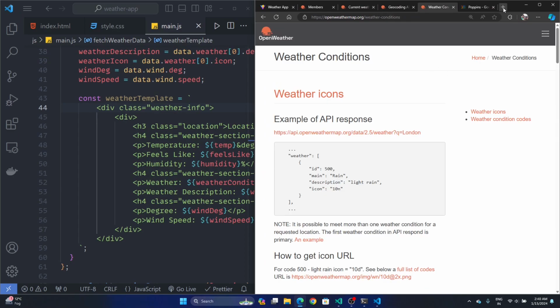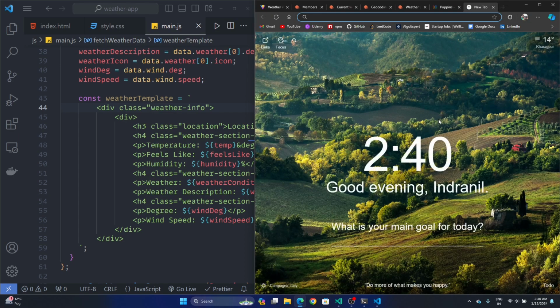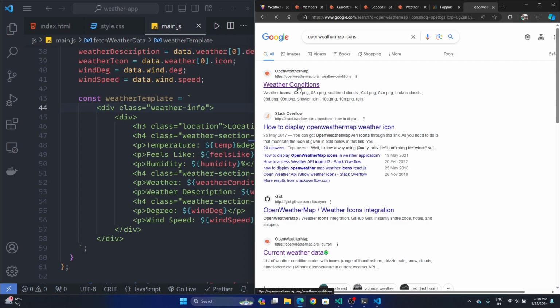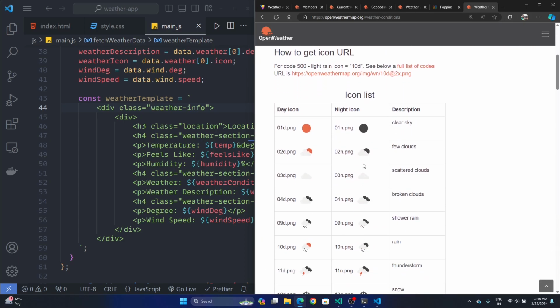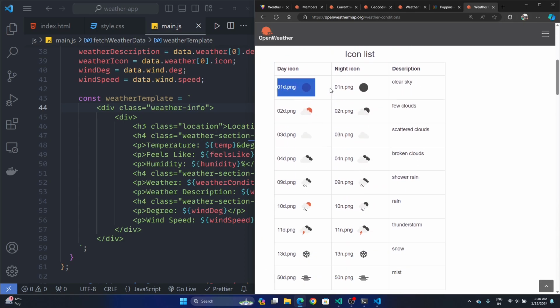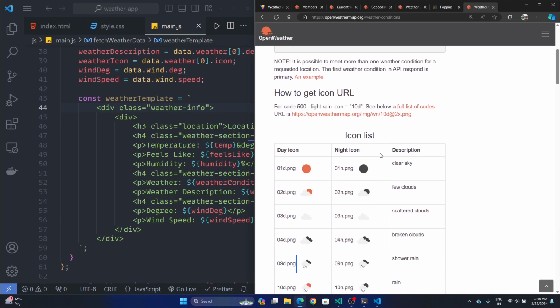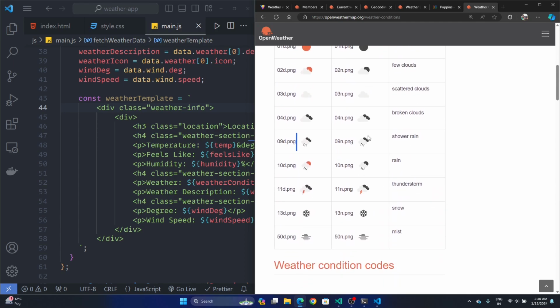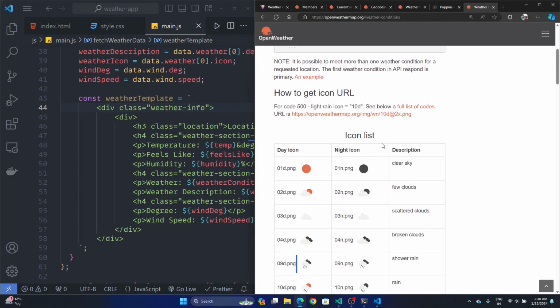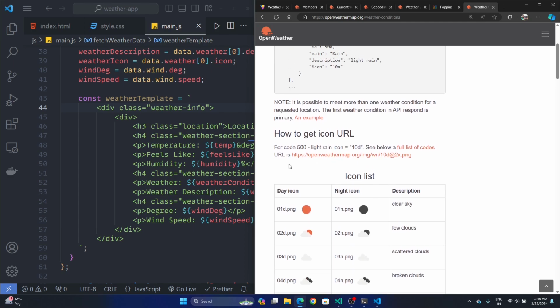So if we go to Google and search OpenWeatherMap icons and weather conditions here, and see here we have the icons. Like this will be the icons which OpenWeatherMap provides depending on the day and the night and depending on the weather. So to grab this icon, we have to use this URL, right?